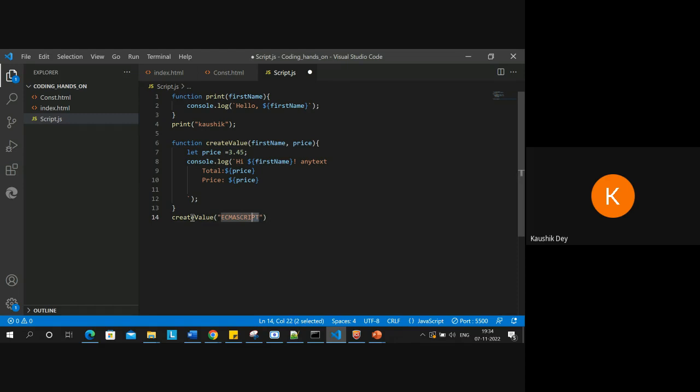Any name you can pass, my name, or price, you can pass that 200. Any variable you can take over there. So instead of template string, we can add dollar sign and add the value over there also.